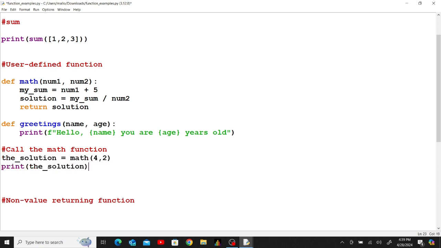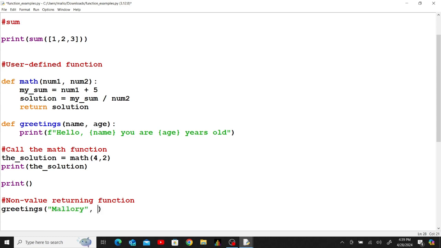All right. So we'll just leave these couple statements here where we call the math function. We'll just leave those. All right. And maybe I'll put one blank line in here before we call the greetings function. Since we're not returning anything, we do not have to put a variable out here on the left-hand side of our function when we call it this time. I'm just going to say greetings. All right, and I've got to put a set of parentheses. Now I actually need to pass in some sort of name and some sort of age. So I'll use my name.